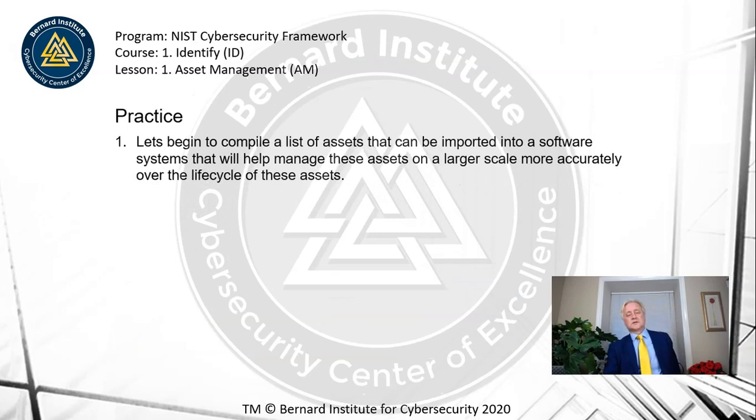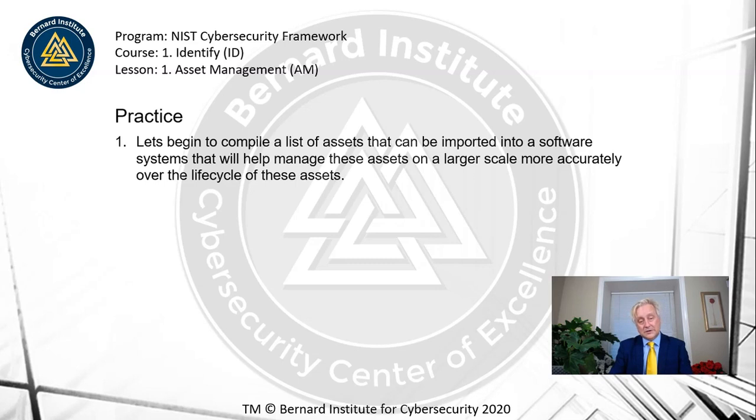Now, practices. In each of the lessons that I've created, I have practice statements. And although this is not a seminar and we're not sitting in person with each other, these are some things that you can do to help improve your skill transfer process. So I suggest that you create a list of assets. Ideally, you can do it in Excel, or it can be comma delimited, and you could import it into a system once you acquire a system. Or maybe you will continue to manage it in Excel. Depending on the size of your organization, that might be feasible.